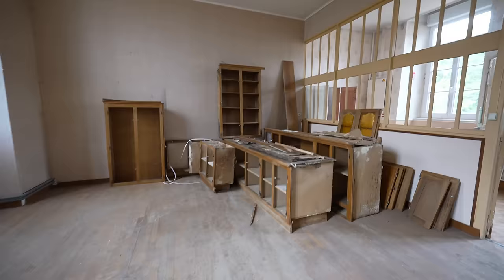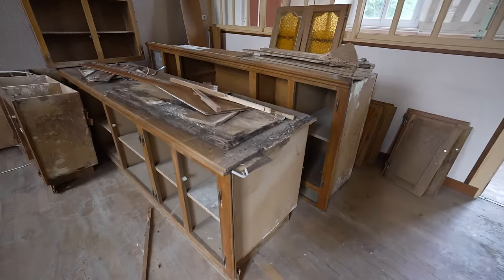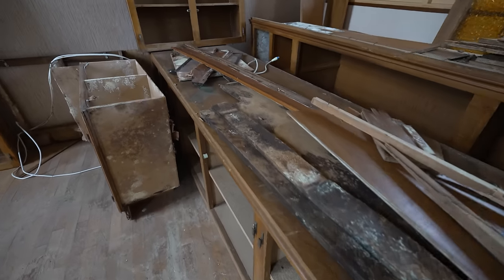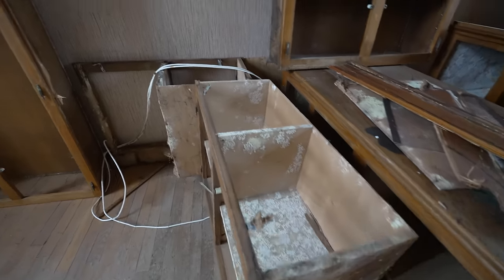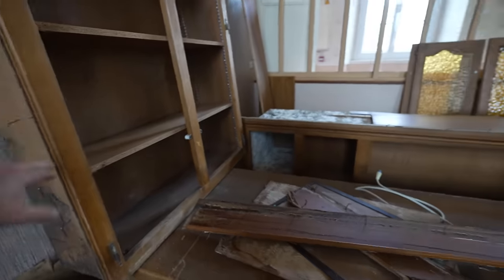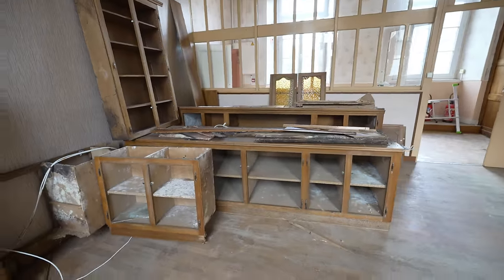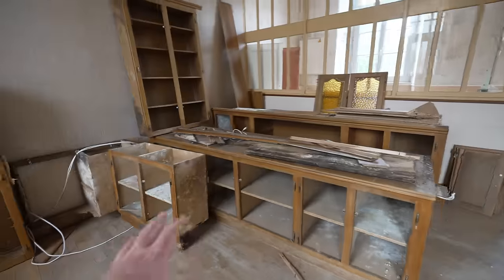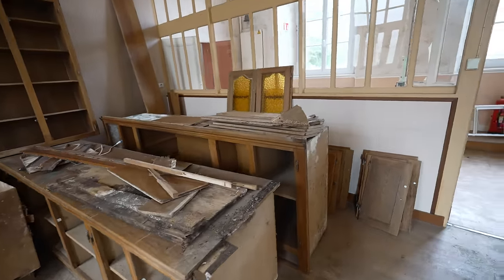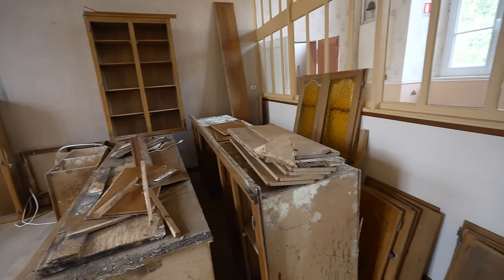A lot of people said also to try and keep this beautiful bookcase. But sadly, its days are numbered. It's all mouldy and rotten in places. There is some good oak on the front of it, but to me it just looks like a 1970s French kitchen. So I'm not going to reuse it. I will reuse wood for projects and things, but no, not going to reuse it as a bookcase again.